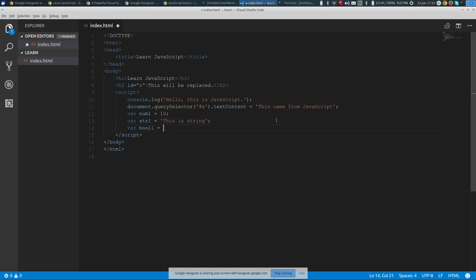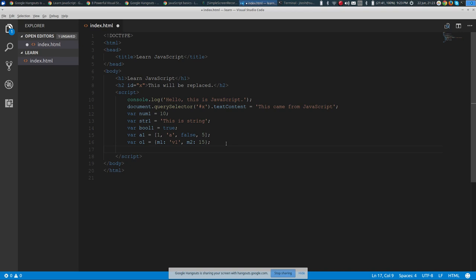Then there is a boolean, true or false or whatever you want to give it. Then there is an array, a1 equals, in square brackets, you know, 1, a, false, whatever, etc. Okay? So all that is an array. And finally, object. o1 is, you say curly braces. You give a property name, a member, m1 is value1, and m2 is 15, something. So that's an object.